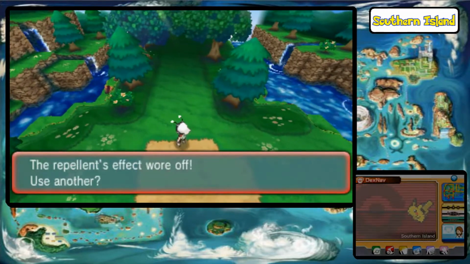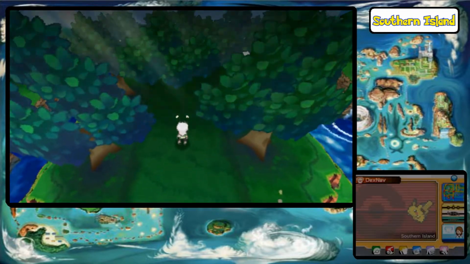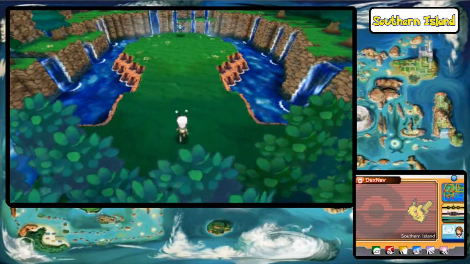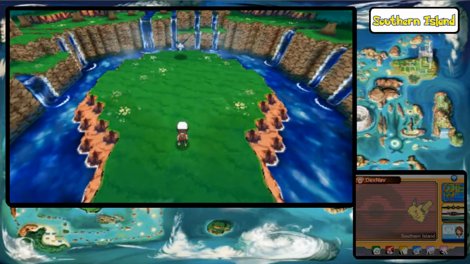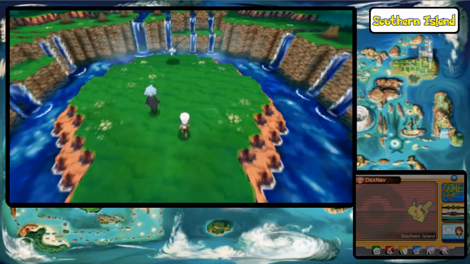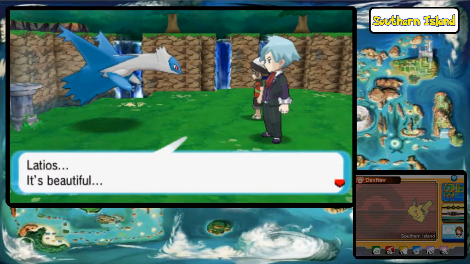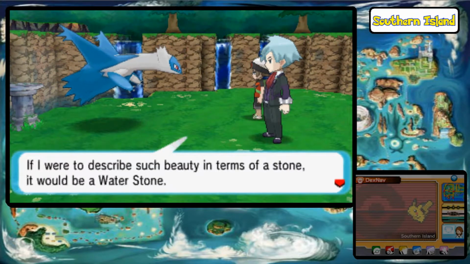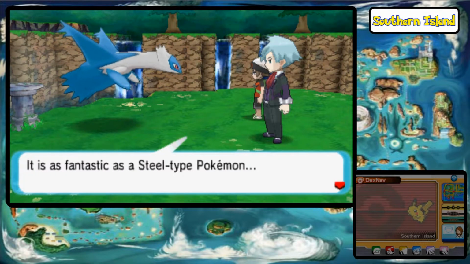I know something came up here. No, I don't want to. Oh, we can decide now. Ooh. Oh! Latios. It's beautiful. If I were to describe such beauty in terms of a stone, it would be a water stone. No, it goes beyond that. Isn't it brilliance like that of a dawnstone? It is as fantastic as a steel-type Pokemon.